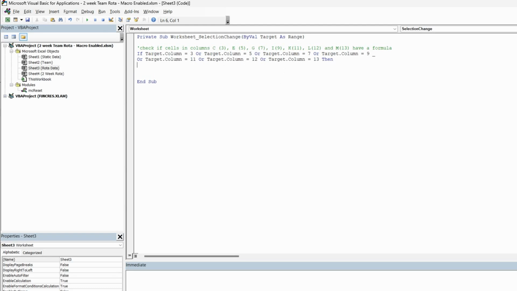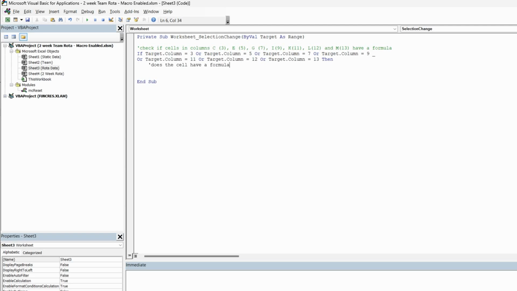So if I hit return, what I'm going to do here is a tab just to indent this code. Again, it helps me follow it a little bit easier. So I'm going to do a tab and move it to the right, and then put another bit of code in here. The thing that I want to test is, does the cell have a formula?